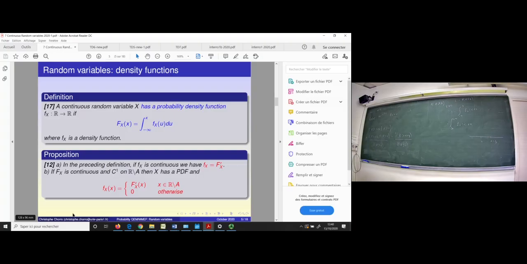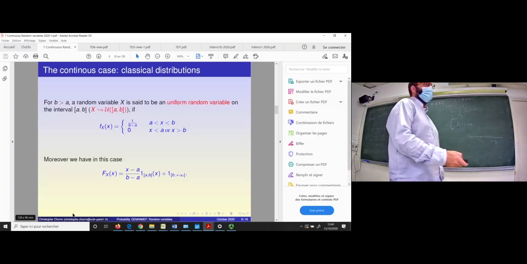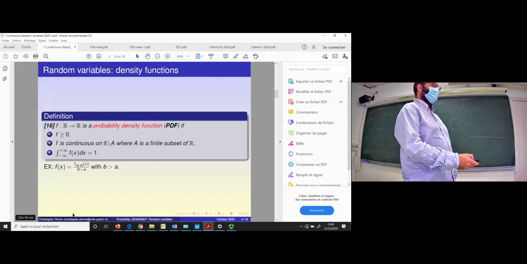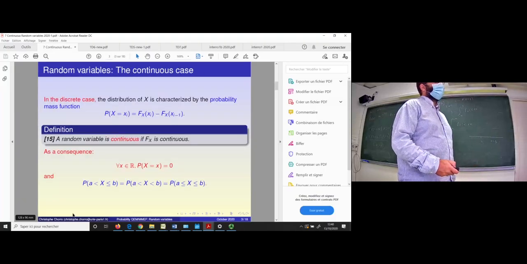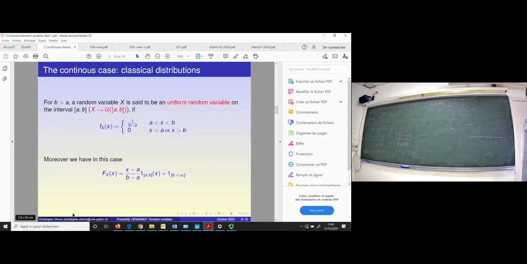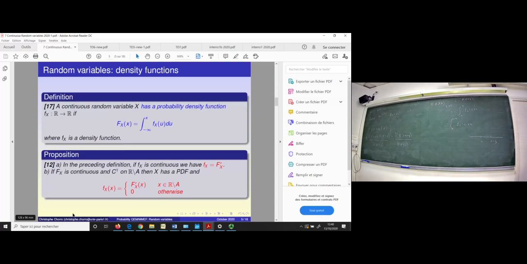Keep in mind that you have the definition, and I have always shown you something that I have written not in the slides, but in the course: if I want to express this kind of probability, it is just the integral between a and b of the density function, simply using the Chasles relation for integrals. So I have just used the definition, and it means that I have an integral to compute. You will see that in the case of continuous random variables having densities, we are going to compute integrals.